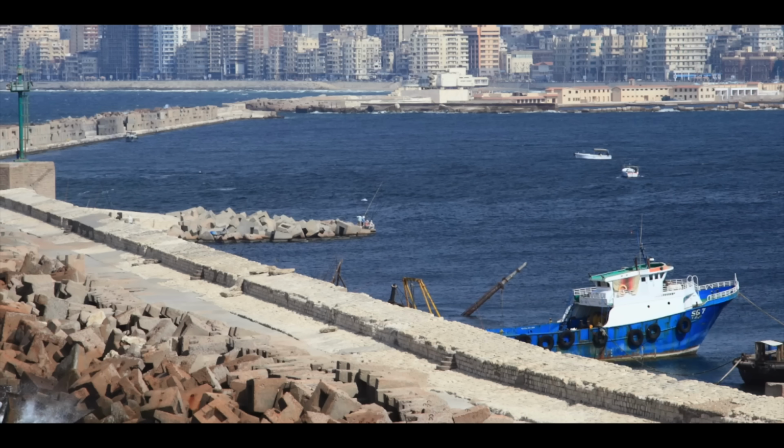You can move cargo in pretty good weather here, but the problem is it slows down quite a bit. And so this is going to be entirely weather dependent. This is one of the problems with this operation. It's not like going into Ashdod or into one of the Egyptian ports like Al Sharia, where you have a nice enclosed anchorage with a breakwater around it. This is going to be a completely open roadstead, meaning that if a weather pattern does develop over the weeks ahead, this will close down operations until the weather clears.